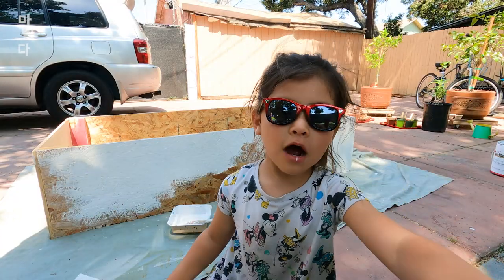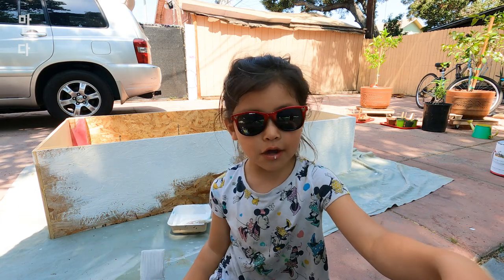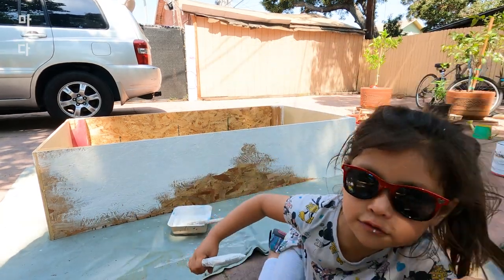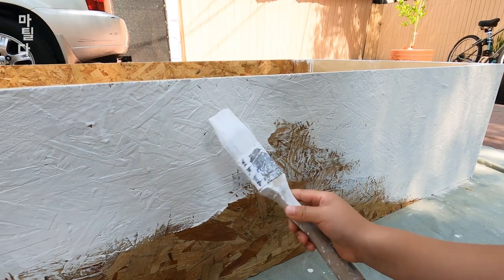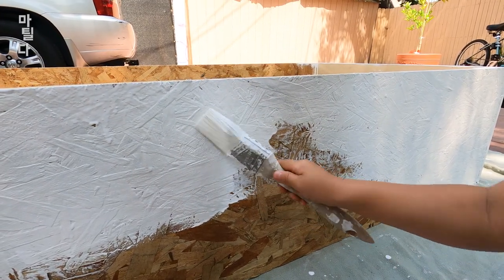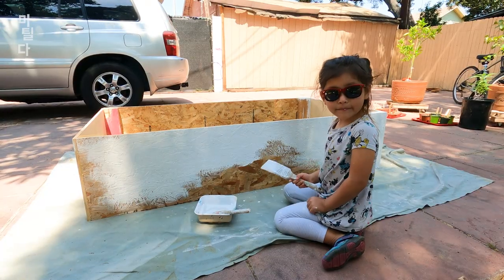So if you cover the holes with long strokes but you notice they're not going away, then you dab it so it goes inside the hole. See how it's not going away? Like this hole right here — I dab it, and look, it's kind of going away, it's getting smaller. And then when it's all gone, we smooth it out. Got it? Got it.